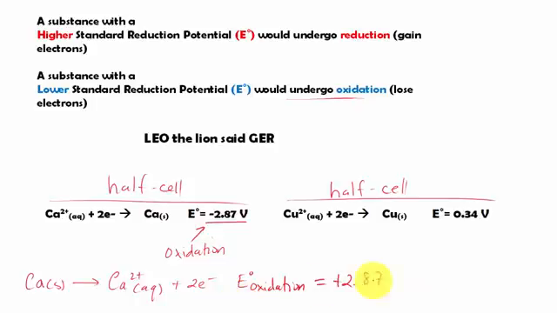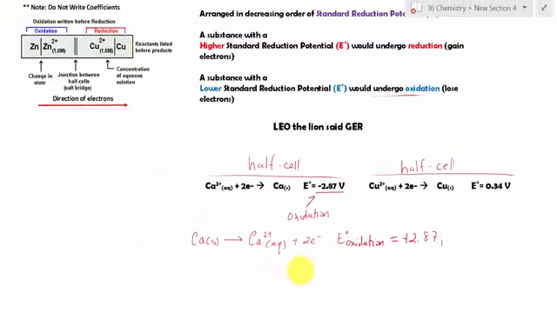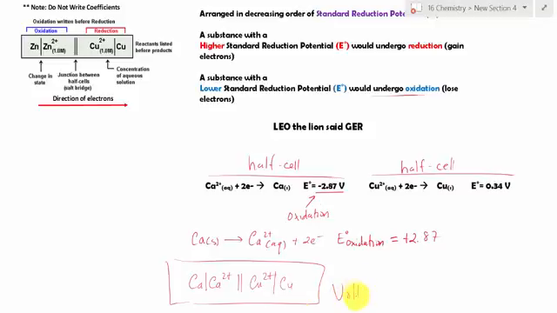Once we have our oxidation and reduction, we can now write the voltaic diagram, which in this case follows the direction of the electron: oxidation first, separated by a salt bridge, followed by reduction. So we have calcium separated from calcium 2 plus. Then we have the salt bridge that separates the oxidation from the reduction, which is Cu 2 plus and Cu solid. And that would be our answer. This would be our voltaic cell diagram based on the two half cells with their reduction potentials.